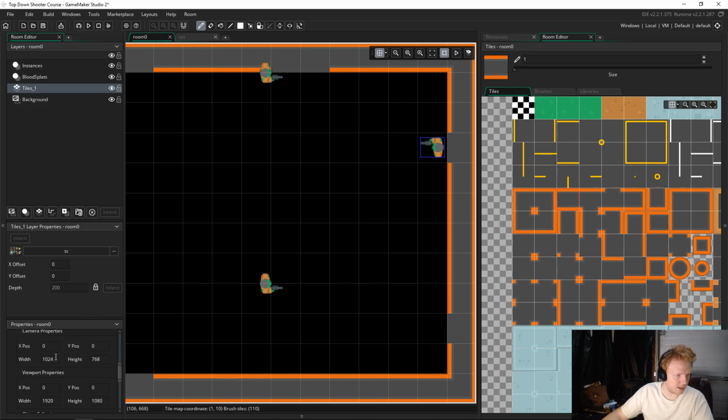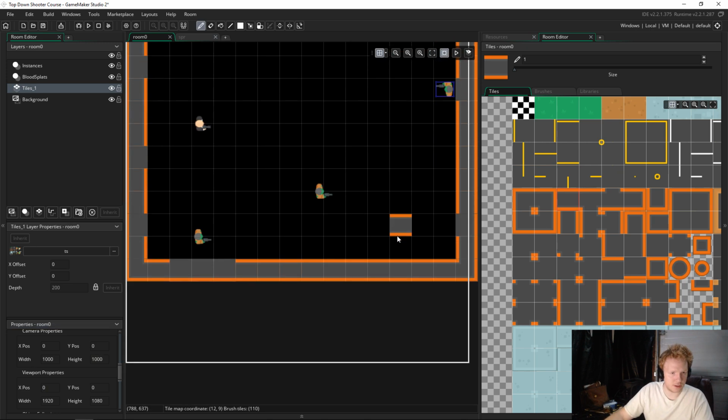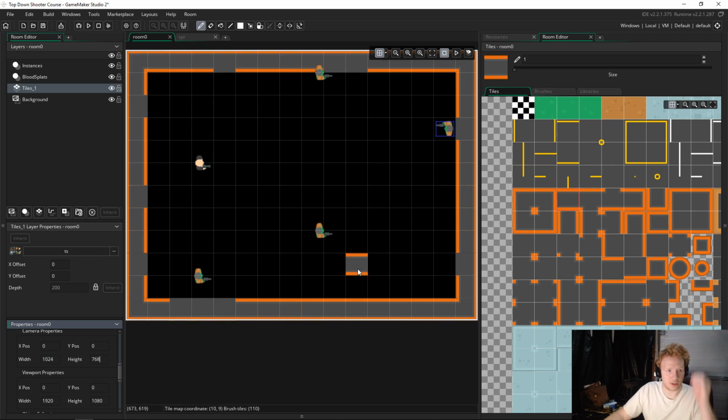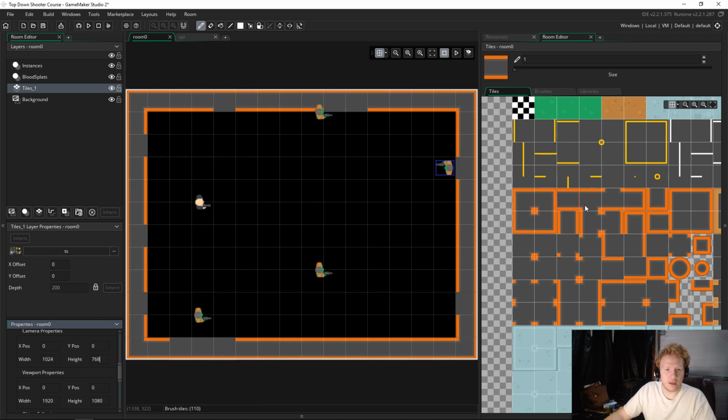Let's see. If we made this room just a little bit larger... No, we don't need a large room to start with. That's fine. Okay.